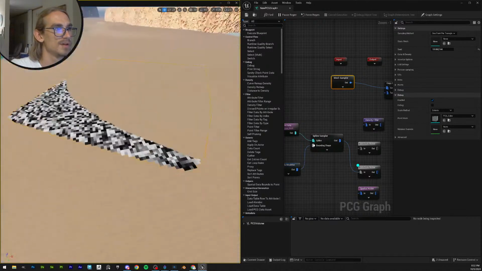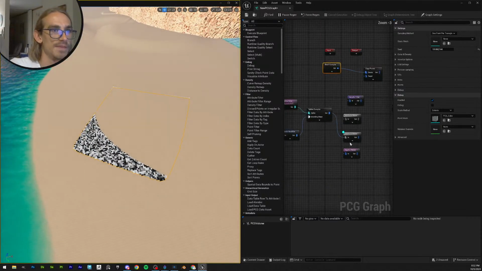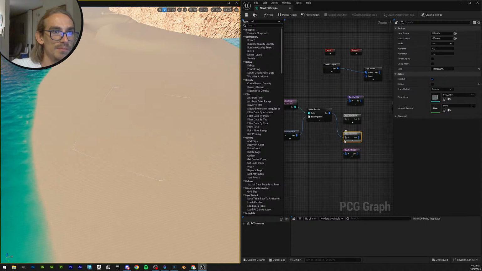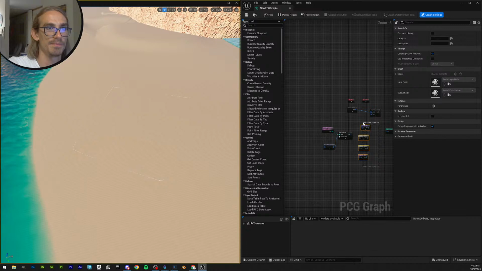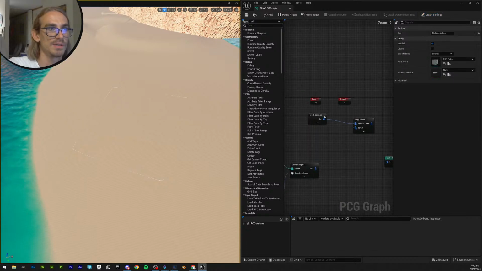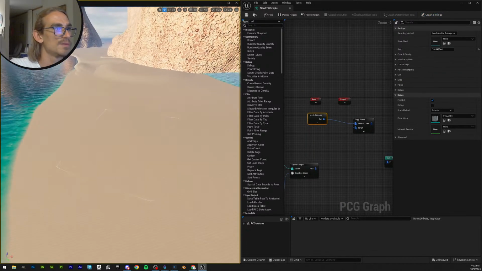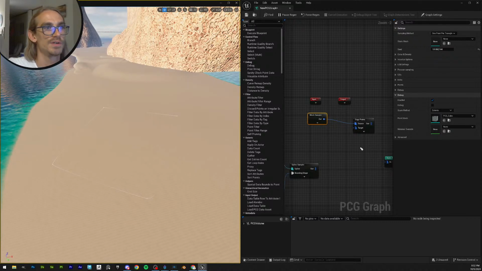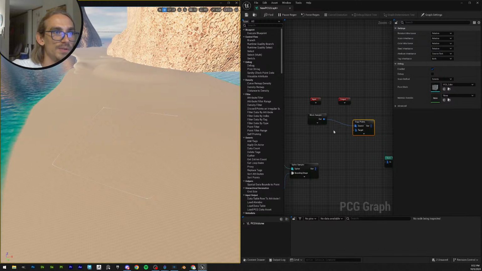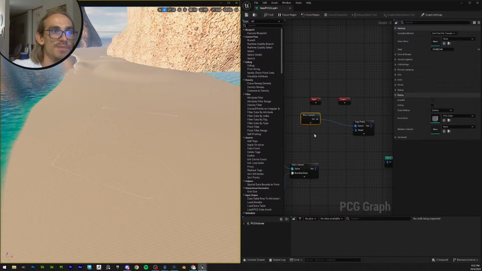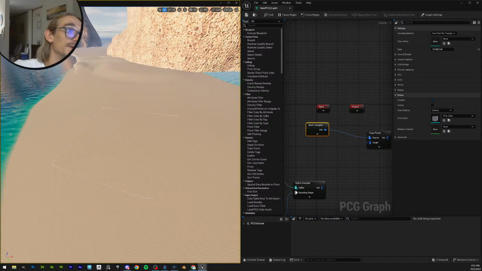Okay, I think I'm messing up big time. I think I should probably, I think I got this totally. Yeah, when it comes to PCG, you always need to look for the shorter way to achieve things, and I think this is what I was looking for to start with.